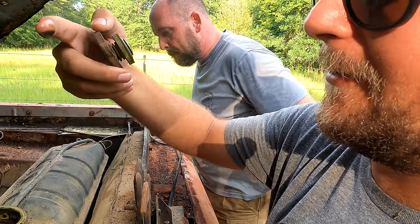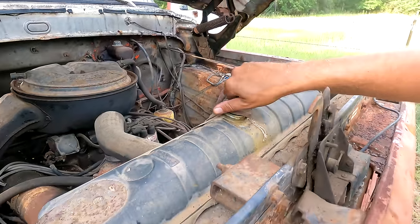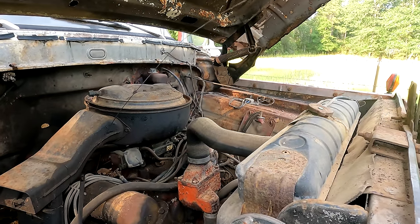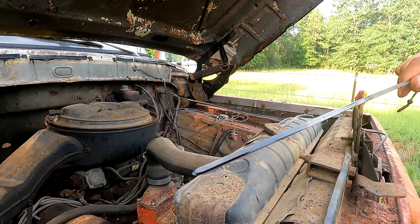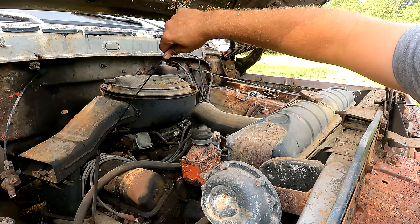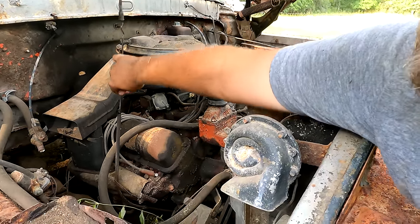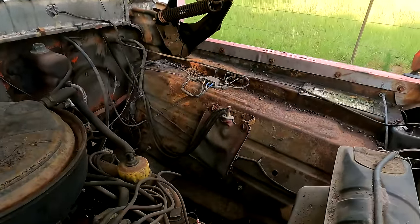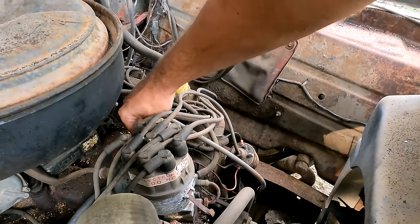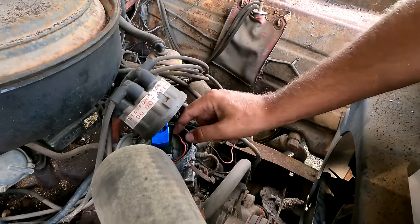The fluid in the radiator looks phenomenal. Oil on the engine. It has oil. It's black, so as long as it's not like milk. Yeah, it looks like old oil. And then someone has converted it to a Pertronix. It says electronic ignition, do not open. Someone's converted this truck over to a Pertronix igniter, so that's kind of hopeful.